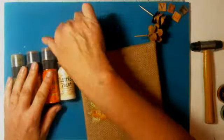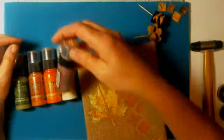Okay, so I'm pulling out distress paint. I'm using okay.